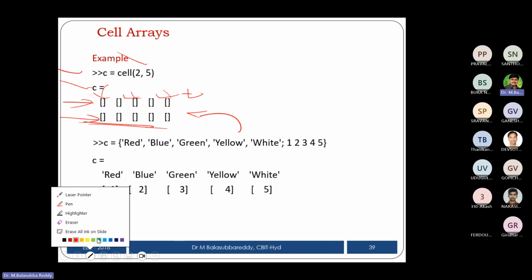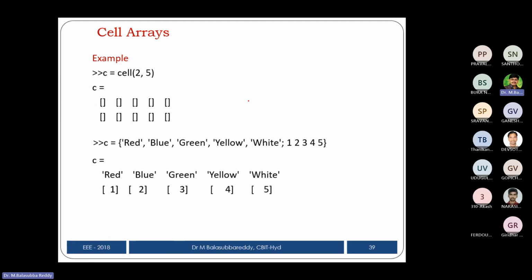Now how do you assign values to a specific position? You can see the C, and you give the 5 values here for the first row. The semicolon shows that the row is ended. And then 1, 2, 3, 4, 5 gives the second row. So the first row is this one, then the second row is this one.